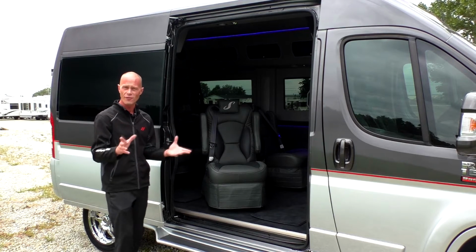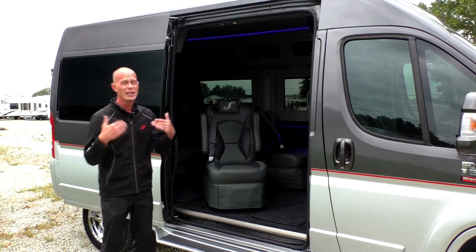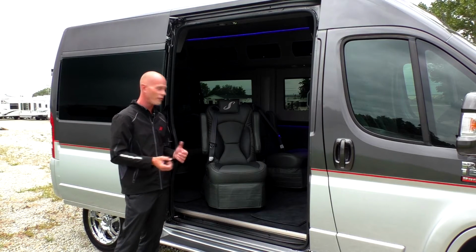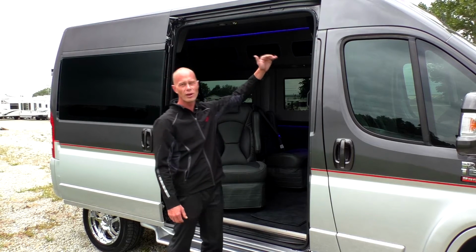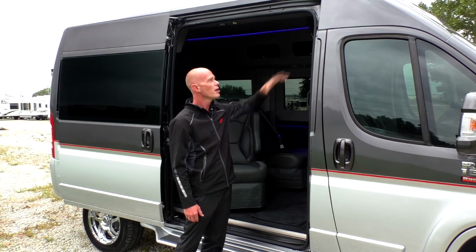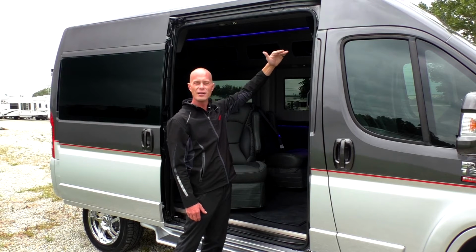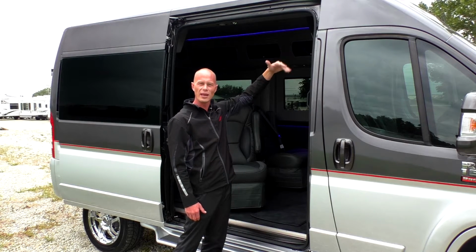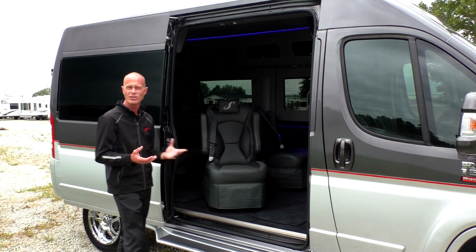So that's the first part about this roof that really makes it good. It is from the factory. And another thing with a factory raised roof and a sliding door that I'm going to get into here in a minute, you've got a bigger entry and exit. Okay, our entry goes all the way up to the top of the roof. Not like what you're used to seeing in maybe a GM or a Ford van. So really proud on how that turned out.